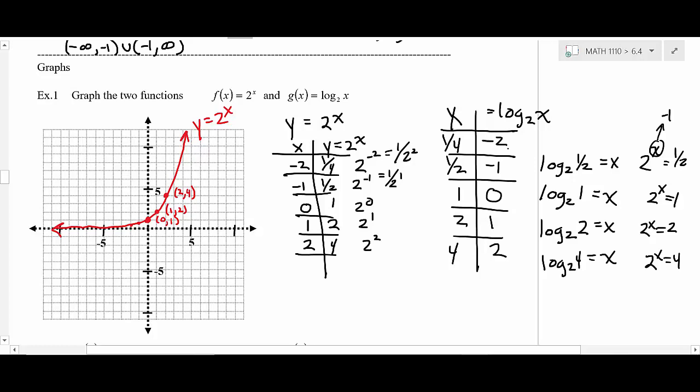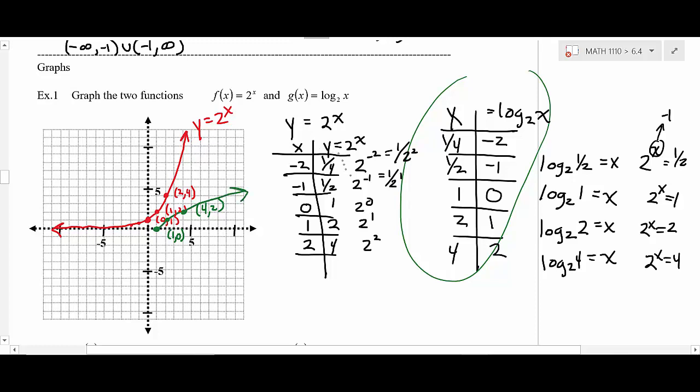So yeah, what I wanted to see is 2 to the x and log base 2 of x are inverse functions of each other. And I'm going to go through that a little bit more in depth in just a minute. But let's go ahead and plot these points. So if we plot this, we'll have a point 1, 0. I'm going to label these points as I go. Then we have a point 2, 1, whatever will fit on here. Then I have a point 4, 2, like that. So this graph is going to go up like that.